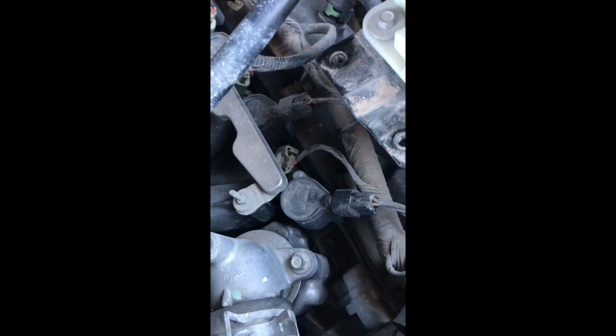So, gotta take the caps off, the coils and caps and all that stuff like that. I think that's what they're called, coils or something like that. I don't know the correct terminology. I just know how to get them out and switch them. Alright, so that's what we're doing.